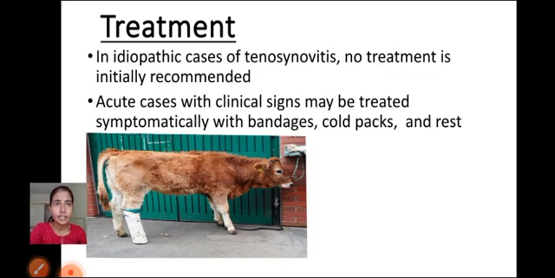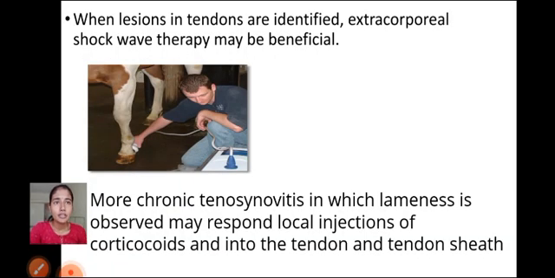Then treatment. In the idiopathic cases of the tenosynovitis, no treatment is initially recommended. Acute cases with the clinical signs may be treated symptomatically with the bandages, cold packs, and the rest. Then when the lesions in the tendons are identified, extracorporeal shock wave therapy may be beneficial, which is more likely to be carried out in horses.